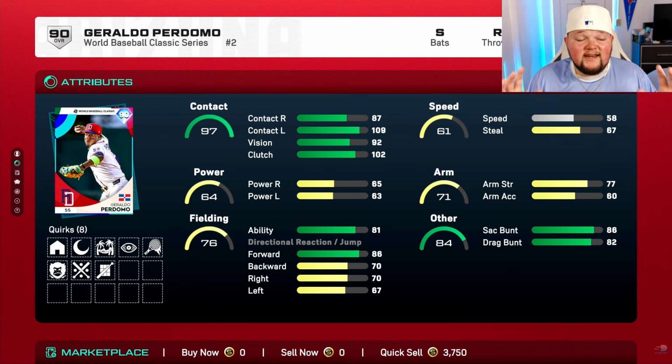Now looking at the 90 overall Geraldo Perdomo. This is a great card. He is a switch hitter. He has great contact against both sides. The power is a little low, but remember, we have mods this year. You're going to be able to get that up to at least in the 70s, if not maybe the 80s with these diamond boosts. If you get him P5, he's going to be really good, honestly. Great vision, great clutch, decent speed, pretty good fielding. This card is going to be awesome.